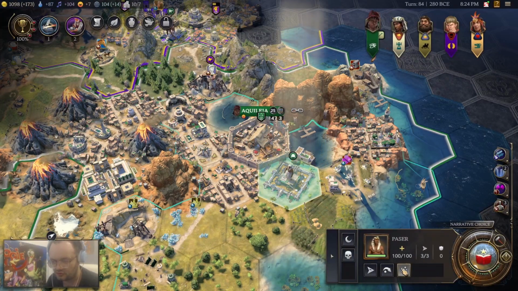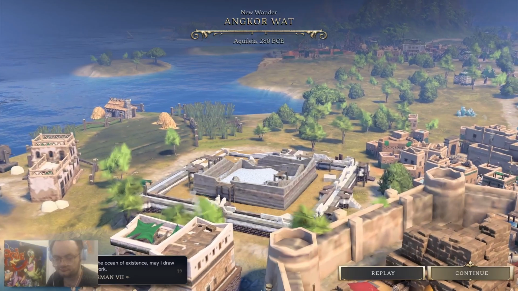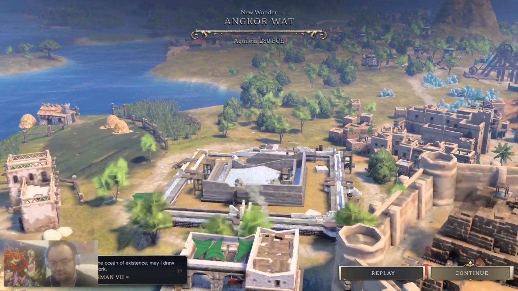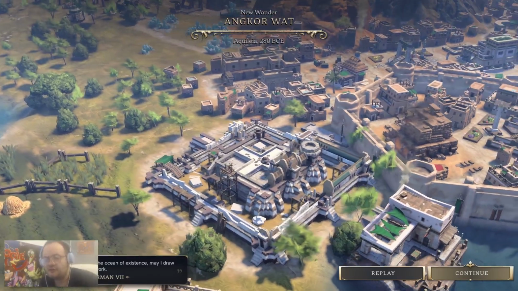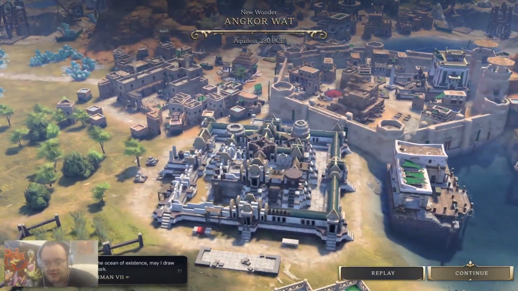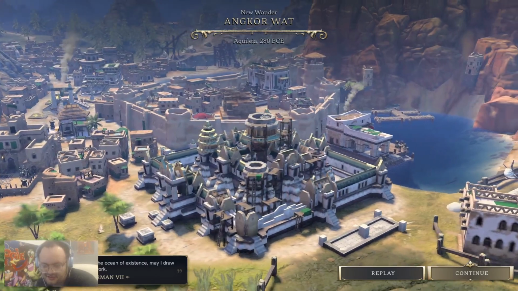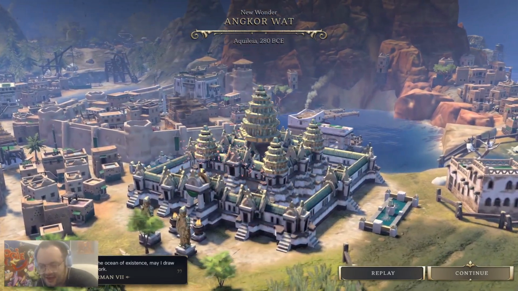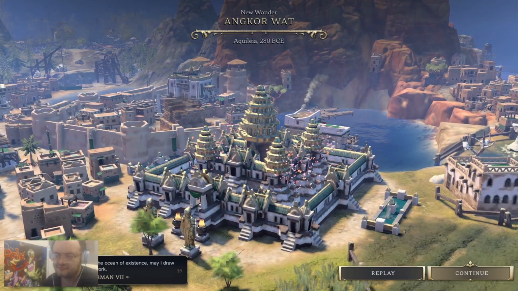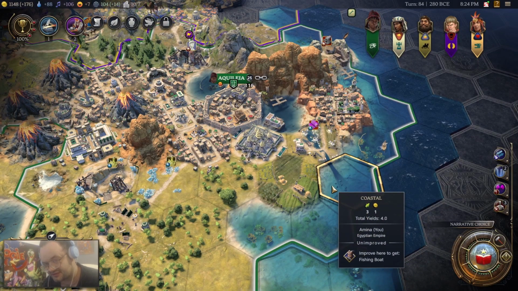So, on turn 84, we're able to get Angkor Wat. Jayavarman VII said that. Nice. That's the former Civ VI leader. I don't know who'll make a return. But yeah, we get Angkor Wat. Is that awesome? That's great. So we actually finished with 8 wonders and not just 7.